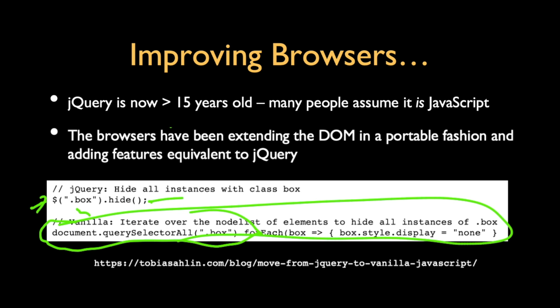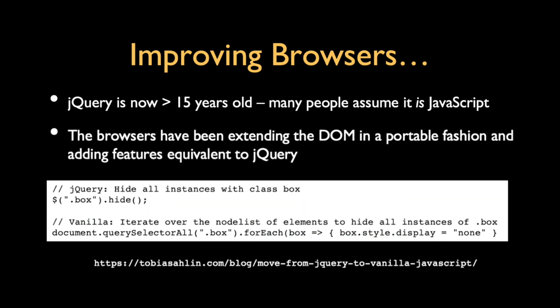Now, what you find, honestly, is that the vanilla JavaScript way to do stuff is often a little wordier than the jQuery stuff. And I don't quite know why they didn't just make fake jQuery, but ultimately the only thing that really matters here is the dot box and all this other stuff. Box style display is none. They chose not to change the document object model and give it a whole new sort of layer on top of it.